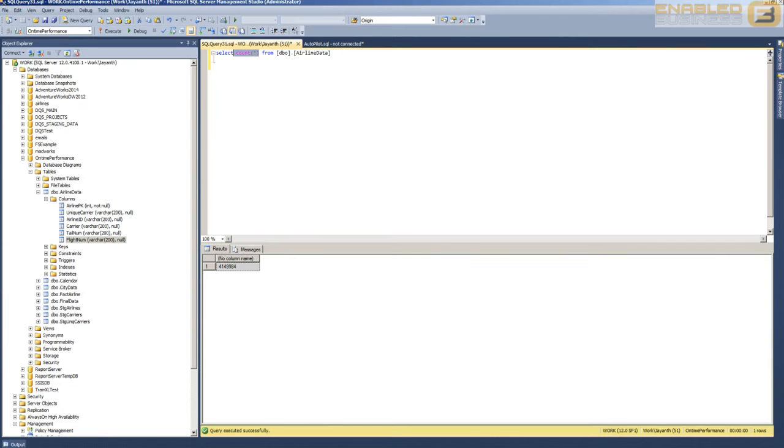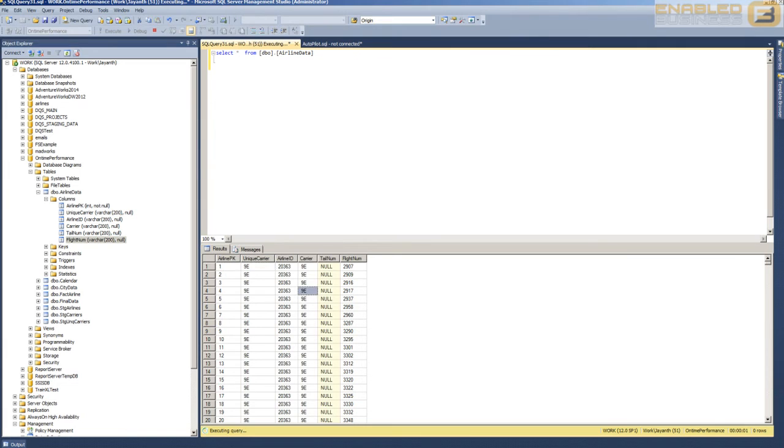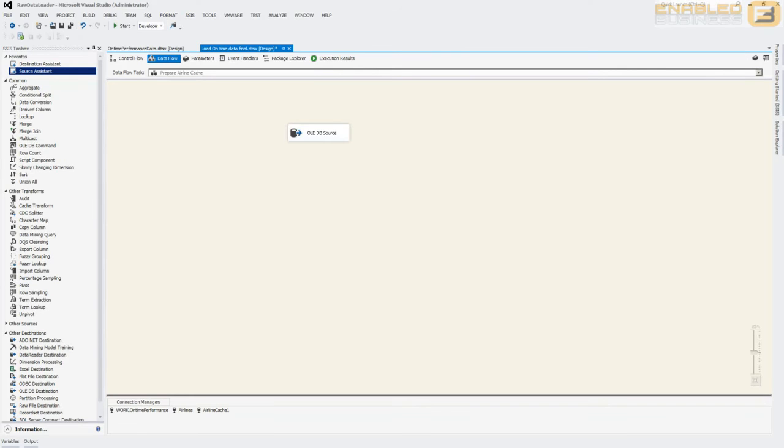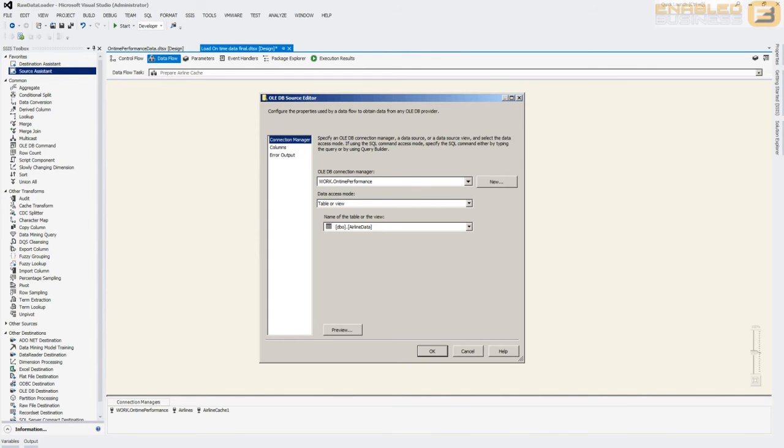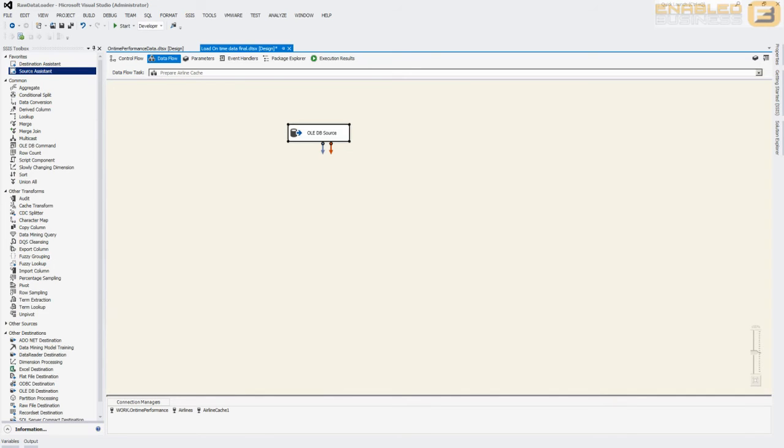The data itself is actually fairly simple. It's just airline information in terms of the carrier code, the ID of the airline, as well as the tail number of the airline and flight number of the flight. So this is basically just a very narrow table, and essentially I need to do a lookup to get the airline primary key for this combination of airline information. So in order to do that, I've created an SSIS package, and I've got my source here. It's got airline data and these are the columns, and then I need to use a cache transform.